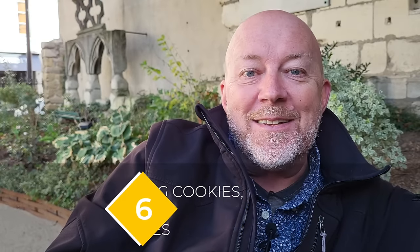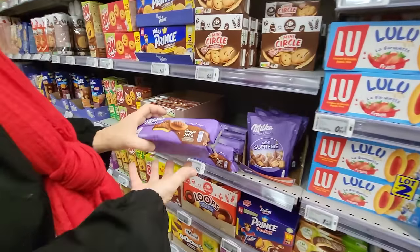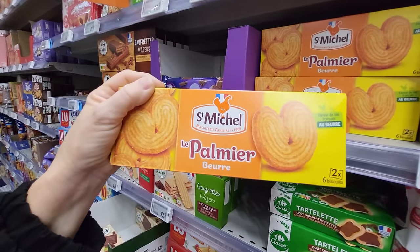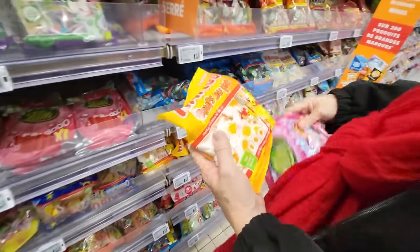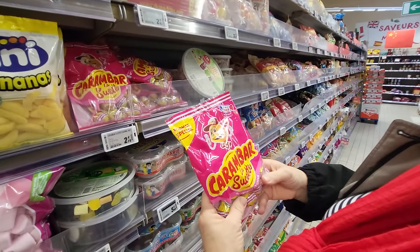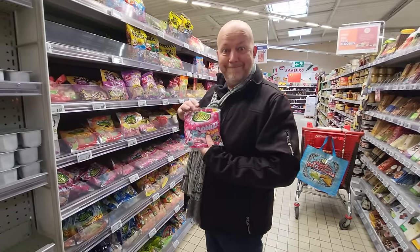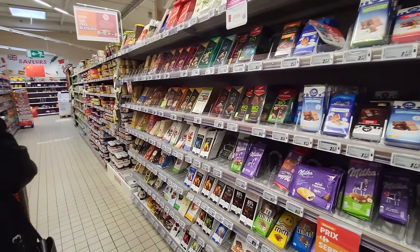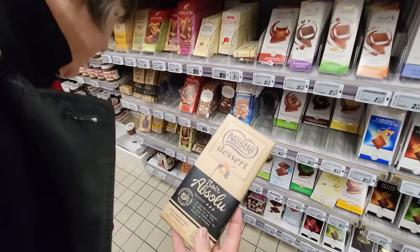The cookie and candy aisle is a favorite in the supermarket. You'll find all kinds of cookies from different regions of France, which are delicious, and some can make great souvenirs for friends and family back home. The candy section is very different with candies you can only find in France or Europe — the Carambars are an all-time favorite, coming in all kinds of flavors, but the caramel flavor is absolutely awesome. There's also an amazing chocolate section with all kinds of flavors and sizes, which can also make a great gift.